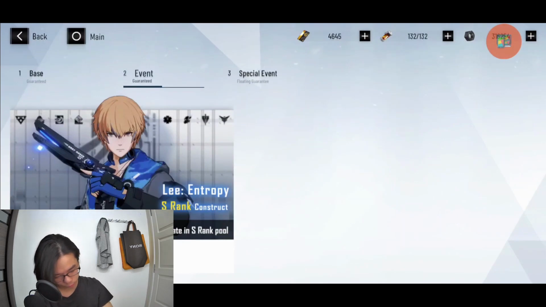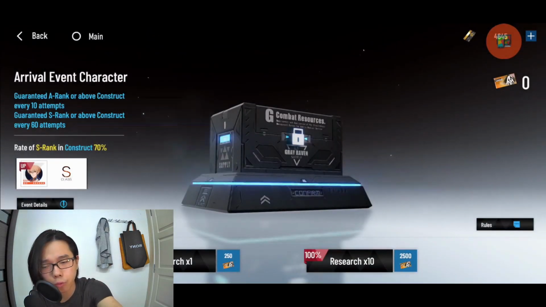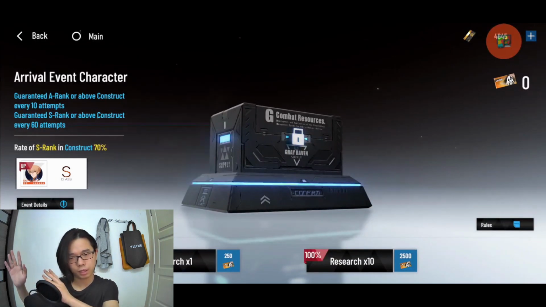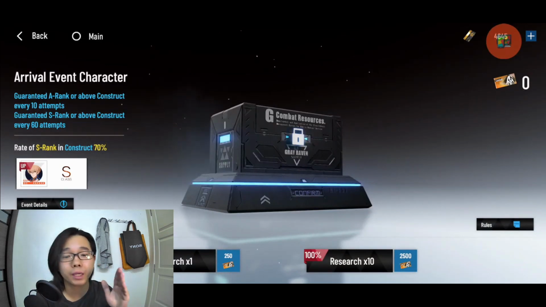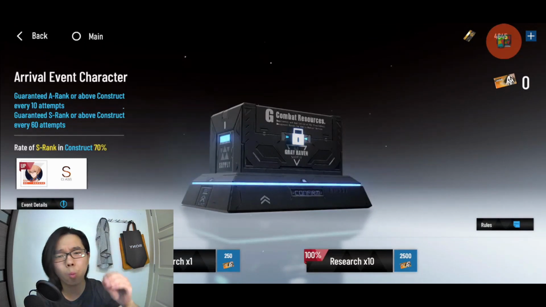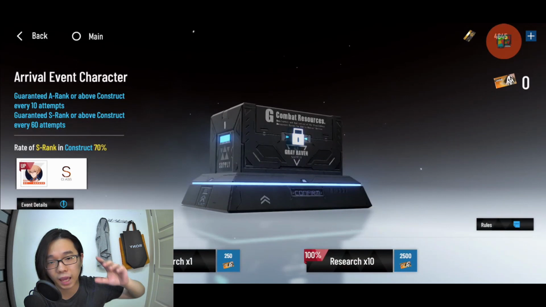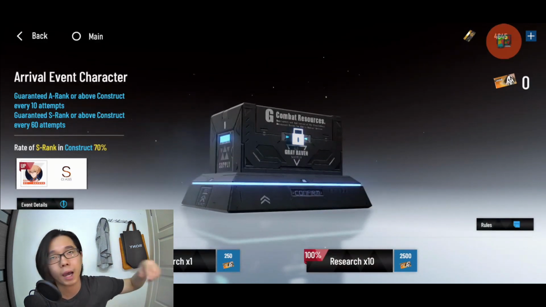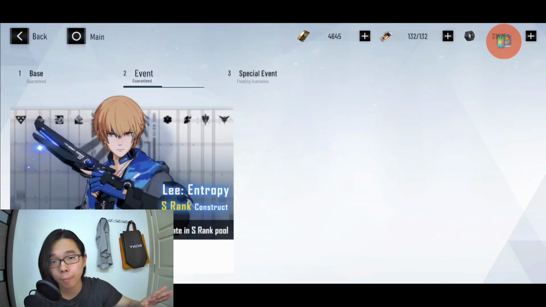So if you click into here, pay attention to the blue words that are highlighted on the top left hand side. As you can see there, guarantee S rank or above construct every 60 attempts. So this means if your luck is the shittiest today, you try to pull for Lee, the worst it can get is you hit the pity system, which means you would definitely get an S construct by the end of your 60 pulls. Alright, now let's take a look at the third banner.